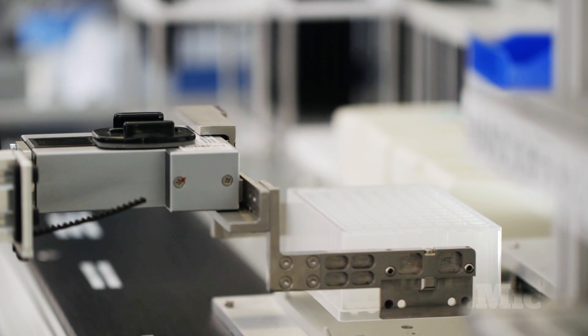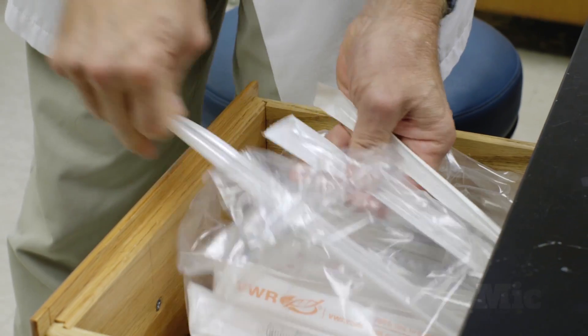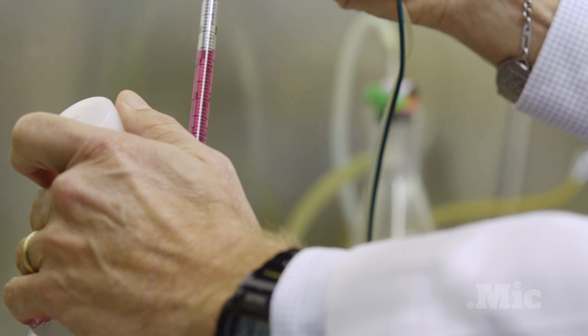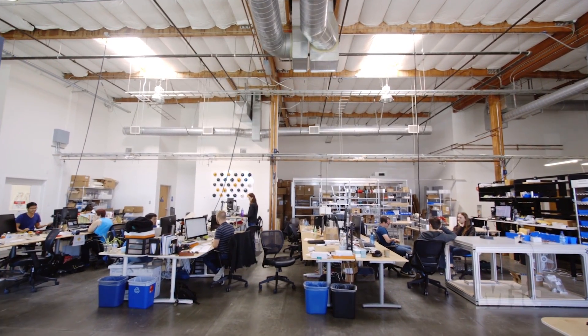Andrew sends specific bacteria samples that Transcriptic grows. Once grown, they attach Andrew's cancer-fighting virus to the bacteria to see how it responds. Traditionally, this process has been done by hand — researchers would manually attach viruses to bacteria. Before, to manipulate DNA, you'd have to go into a living organism, pull out the nucleus where the DNA is kept, pull that out, open it up, pull the DNA out, and then cut and paste the physical DNA molecule. That technique is so hard and so expensive that it couldn't be made to scale or made cheaper. All this efficiency is impacting science labs around the world and is key to accelerating Andrew's research.